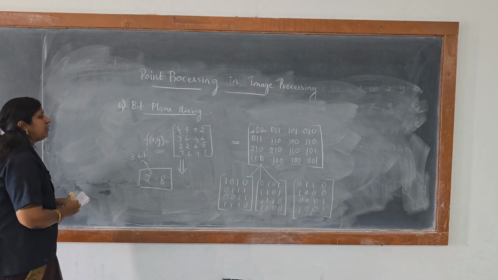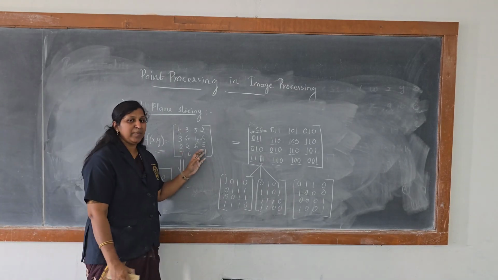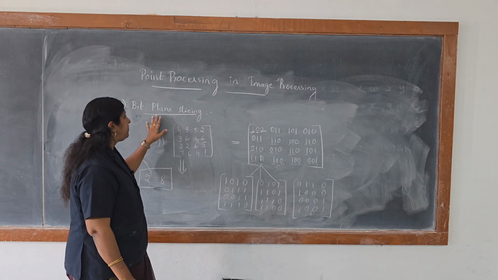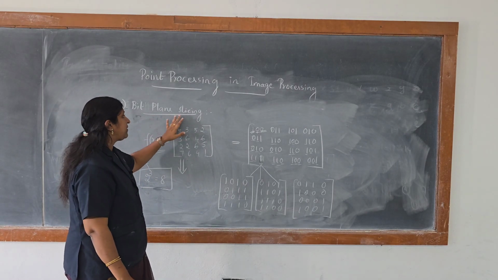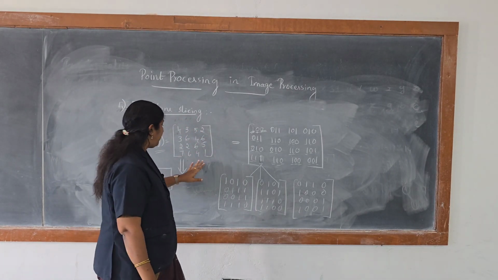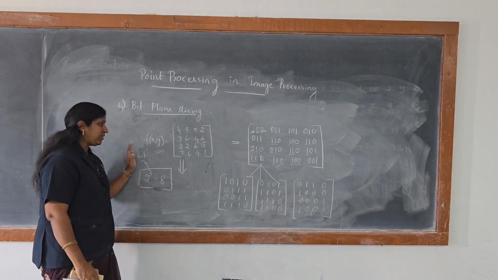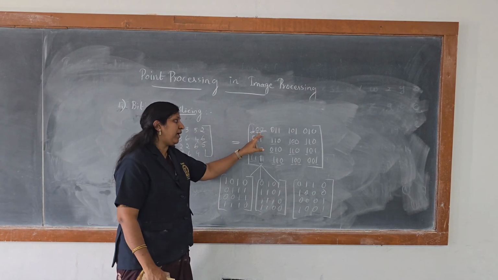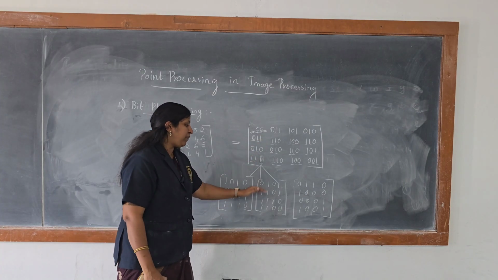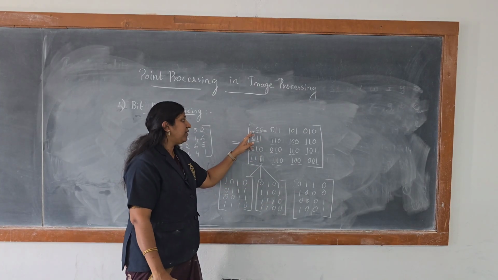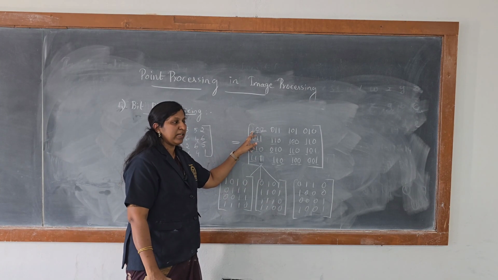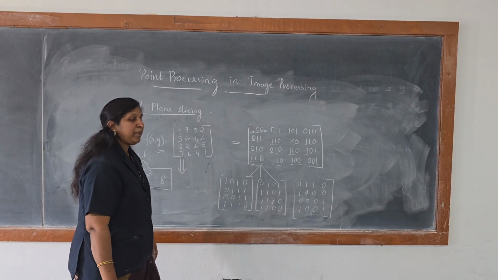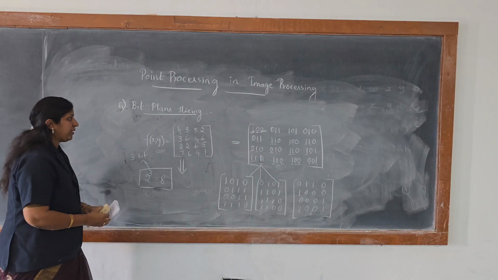The process of dividing a digital image into a number of binary images is called bit plane slicing. In this example, the size of the image is 3 bits. So we first convert the given intensity values into 3-bit values. Then we separate the most significant bit, center bit and least significant bit to get separate binary images.